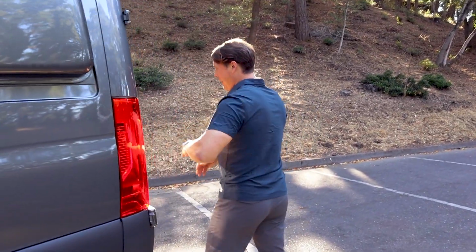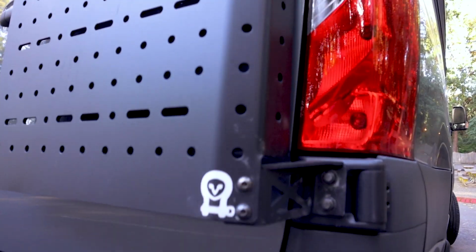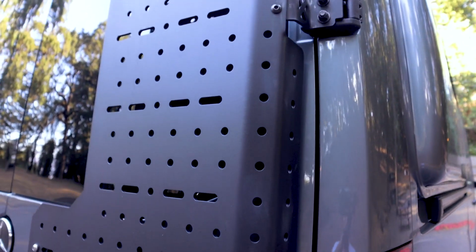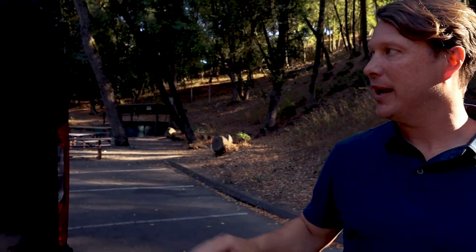Okay, come on back. I've got lots of plans of what I'm going to do on the back. For now, I have just added the Sherpa from Owl Vans. It's really lightweight and quite easy to install, so I put this on just so I can have a place to strap things as I'm building out the van. But again, I've got other plans for more things back here. And around to the front.